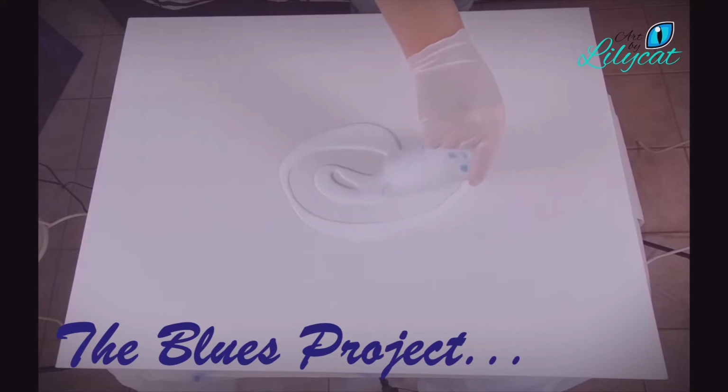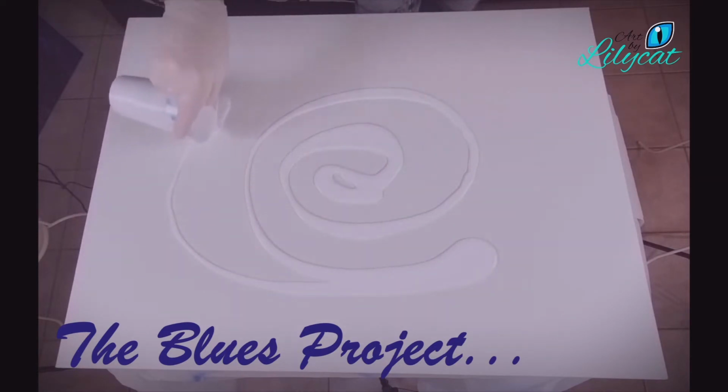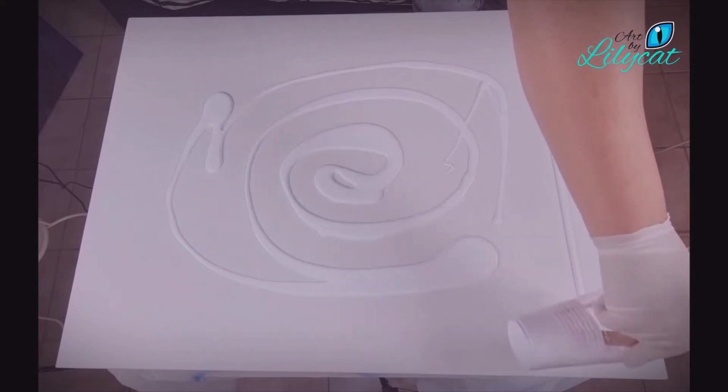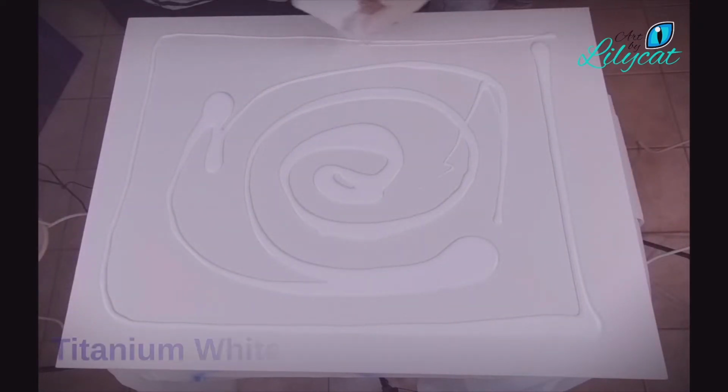Today I'll be doing the blues project. Basically I'm going to be doing a big blue Dutch pour, my favorite. Anyway, starting off with laying down the white paint. Today I'm just using white paint. That's titanium white acrylic mixed with water.